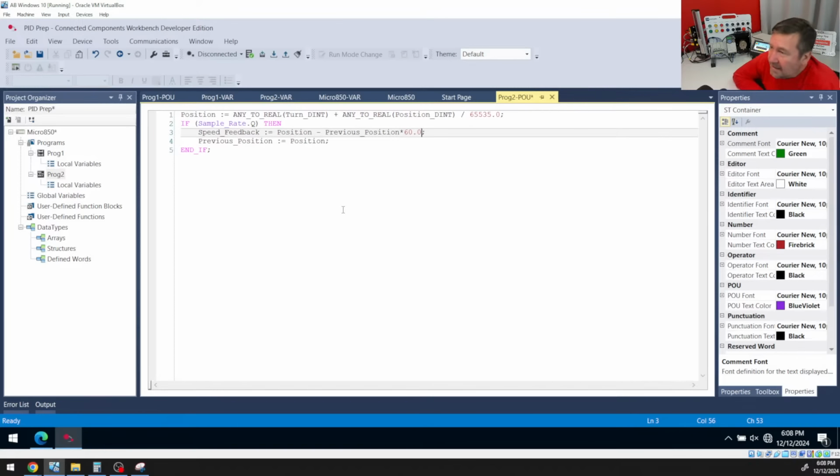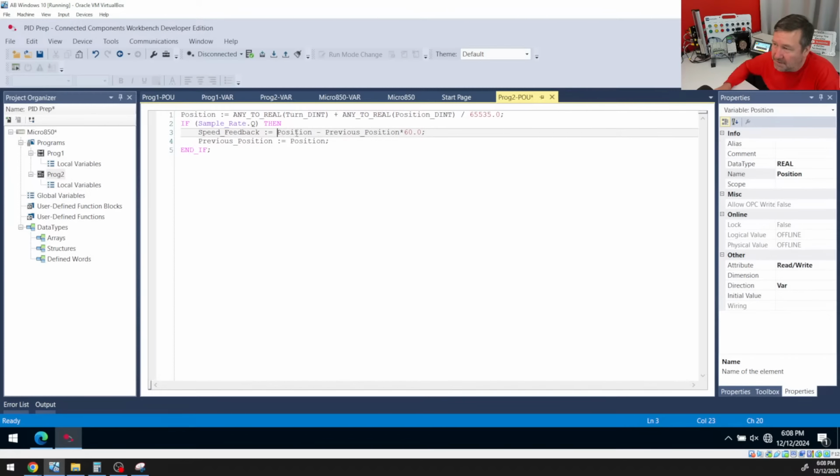All right. Now we need to go back to like 4th grade. I don't even know when it was, but sometime back in probably elementary school, maybe middle school for some of us, we learned about order of operation. And so if we just put this in like this, then it is going to take our previous position times 60, then subtract it from our position. That's not what we want.